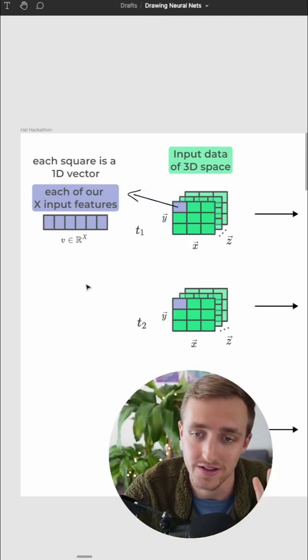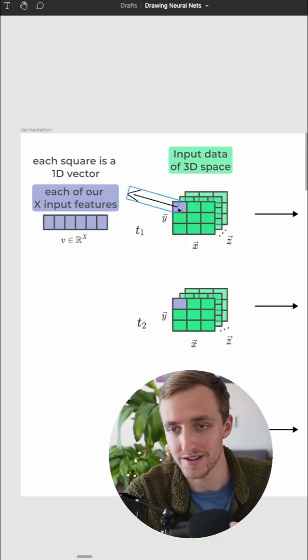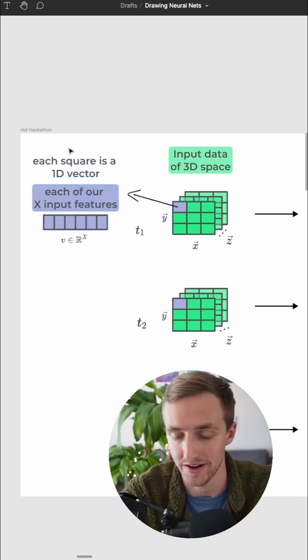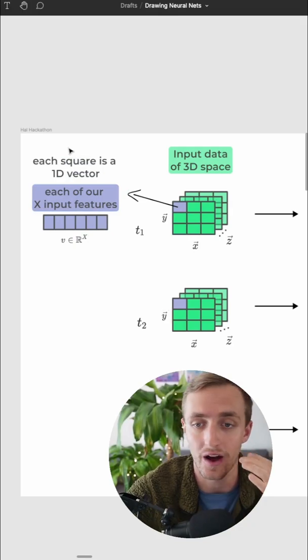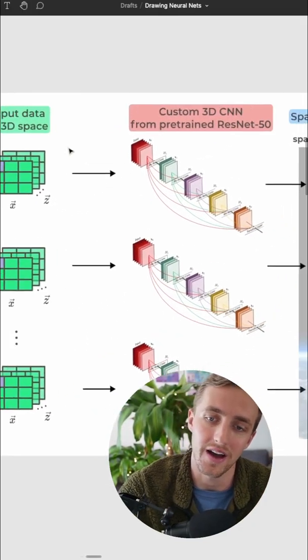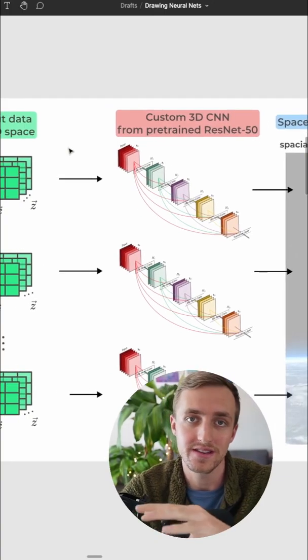But it's a little more complicated because the drone had a lot of sensors on board. Each one of our points actually collected 101 different sensor variables. I know, craziness. Not all of them ended up being useful, and we'll get into that later, but from our input data I first run this through a pre-trained CNN.